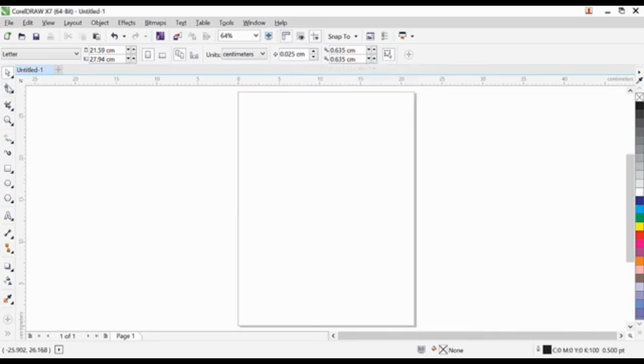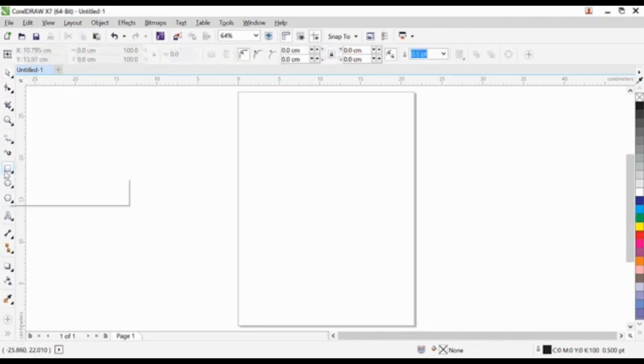Let's create some objects here. If I click on the rectangle tool here, you can see that now the properties of the rectangle appear here in our property bar. And with some tools you can see this small black arrow. This indicates that there are additional tools. If I click and hold, you can see that here we have a 3-point rectangle. I will just drag the mouse to this. Now this tool will be active, but right now we need only the simple rectangle. So I'll click it, and the rectangle tool is active.